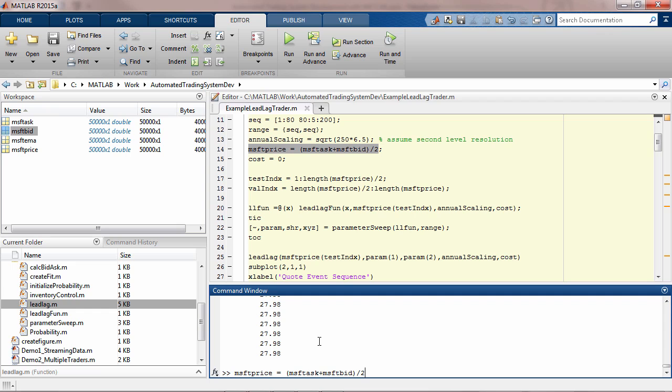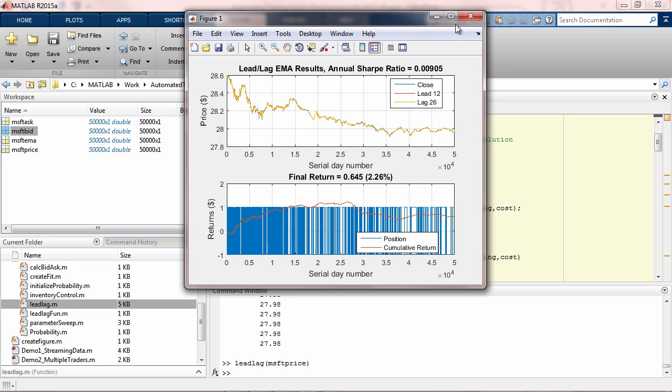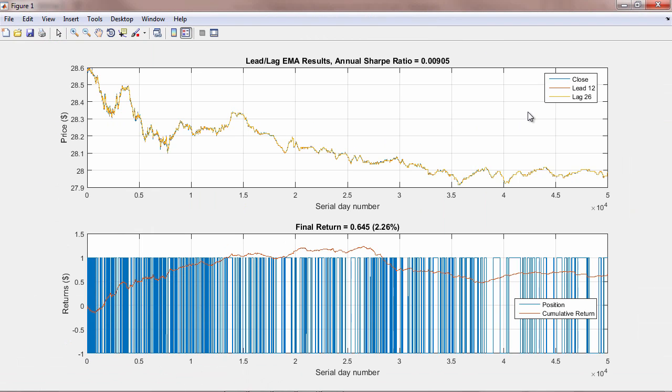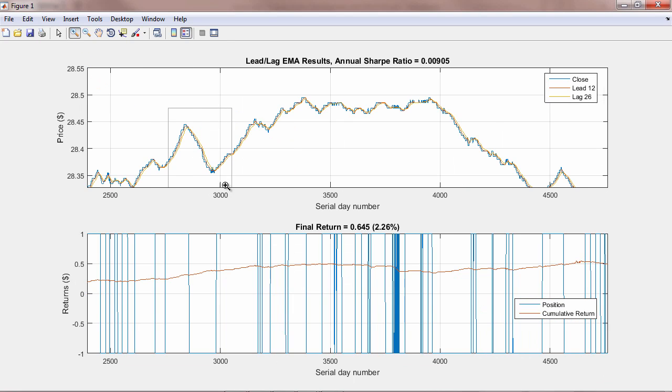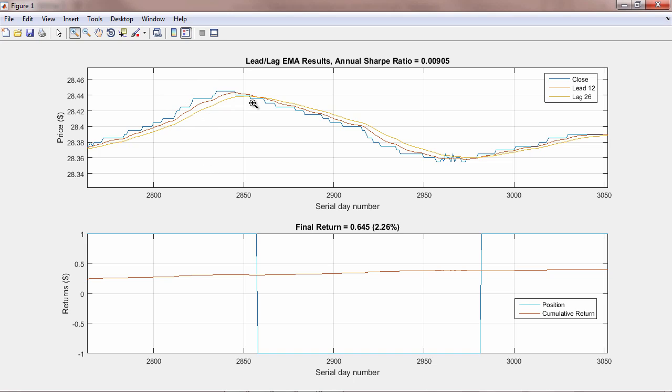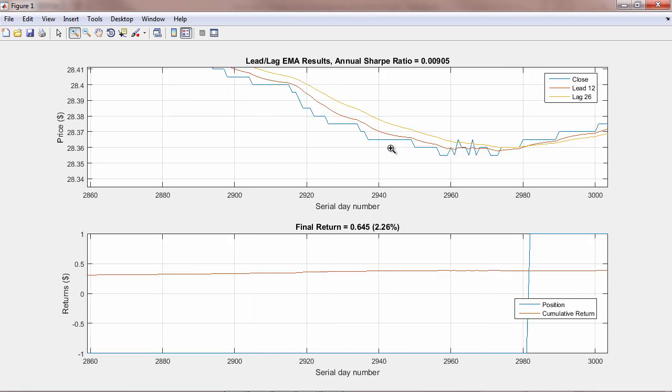So if we're going to trade on the midpoint using a lead lag moving average indicator, this is the example that you'd see here. What we have is a leading indicator with a period of 12 and a lagging indicator that's slow with a period of 26. If we zoom in, you can get a better view of how this is looking at the bid and the ask, or the midpoint price, and how it's trending and following. Then you can see as they cross over, we're generating a trading signal. And then we're also keeping track of the cumulative returns within this plot.